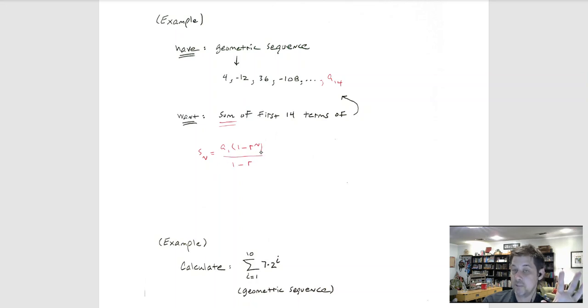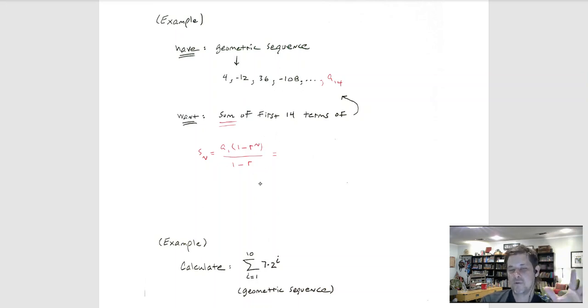I will use this, but in principle, I could figure out what r is, write this out 14 terms big, and then add them all together. I would accomplish the same thing as with this formula. Why don't I just do it that way? Well, because part of the class is learning the concepts and formulas that are related to all the subjects. So yes, I'm going to use the formula even though there are other ways to do it.